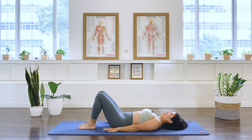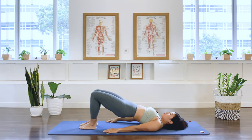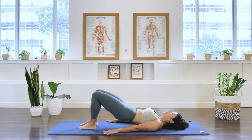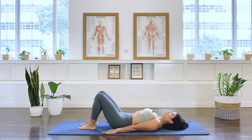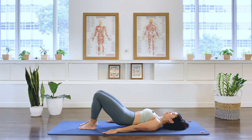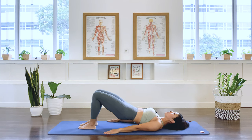Let's do three pelvic curls here. We breathe out. Exhale. As we articulate the pelvis and the spine up to the bridging position. Neck is long, arms are long. Exhale, we articulate down. Release the pelvis at the end. And again, inhale. Exhale, drawing the abdominal muscle in as we articulate the pelvis up. Press the feet, open the chest, press the tips of the shoulders down to the floor. Inhale. Exhale. And we roll down.